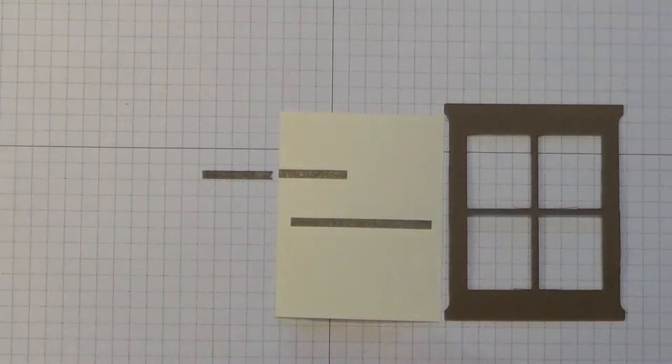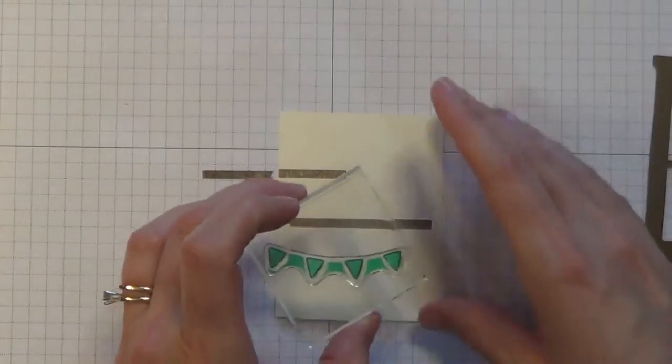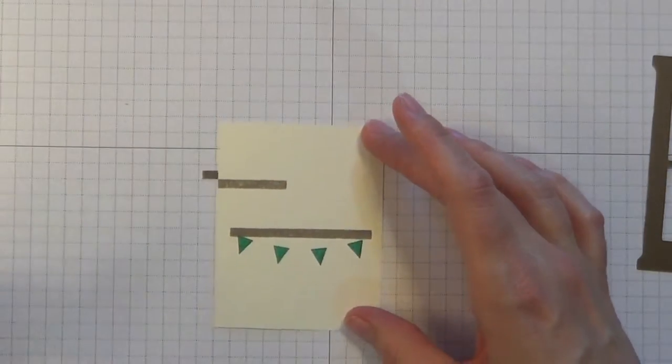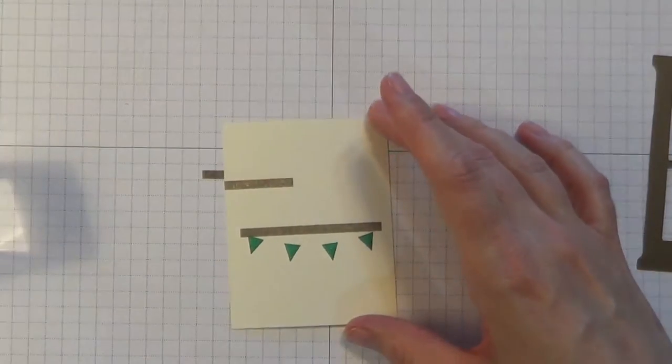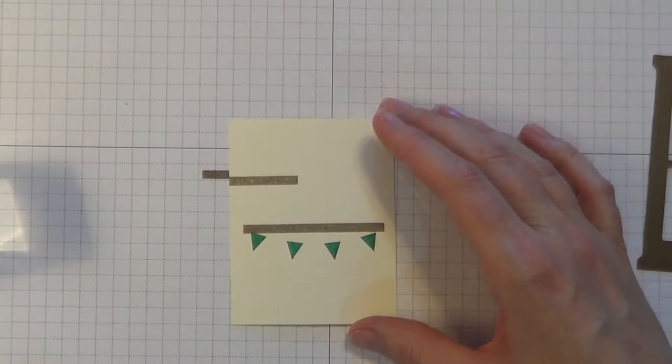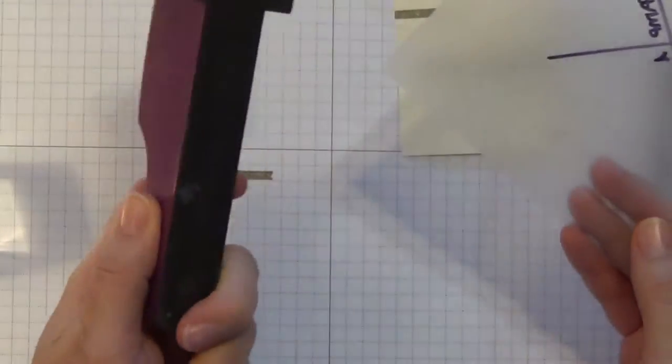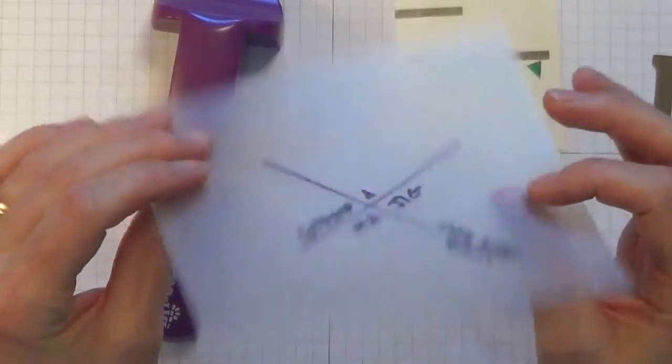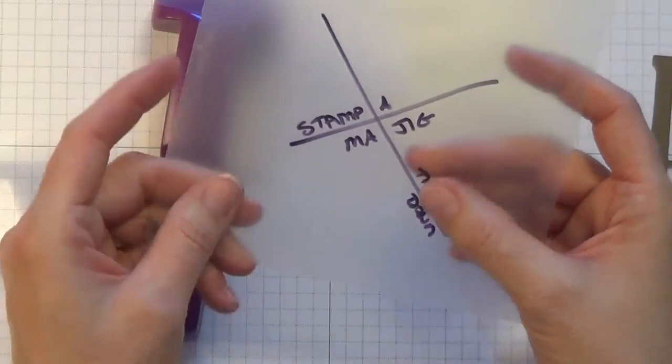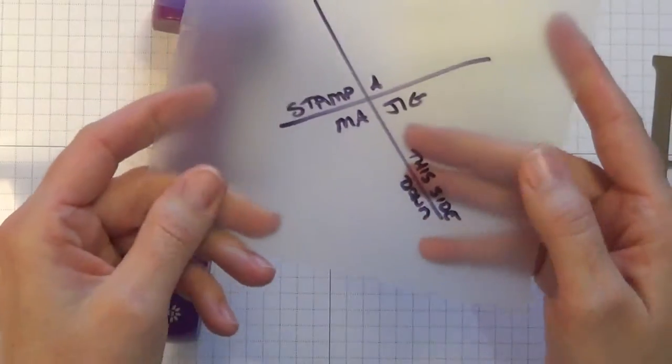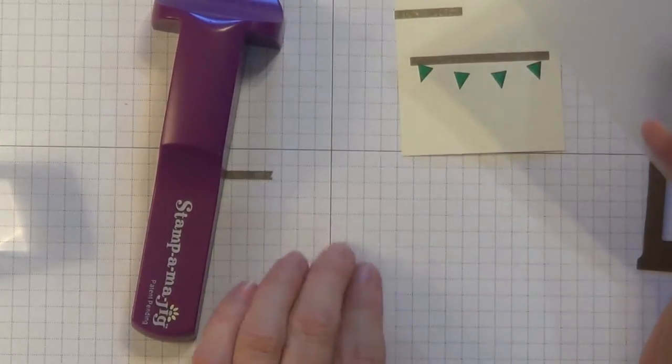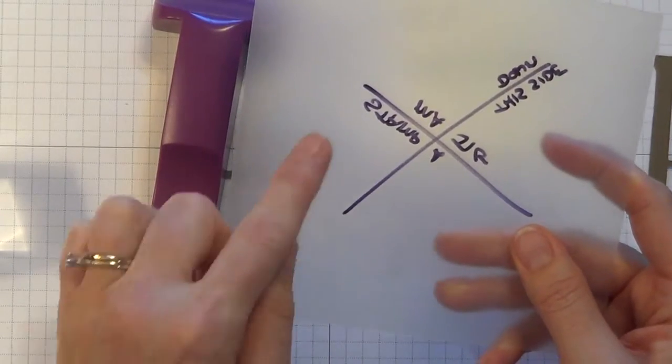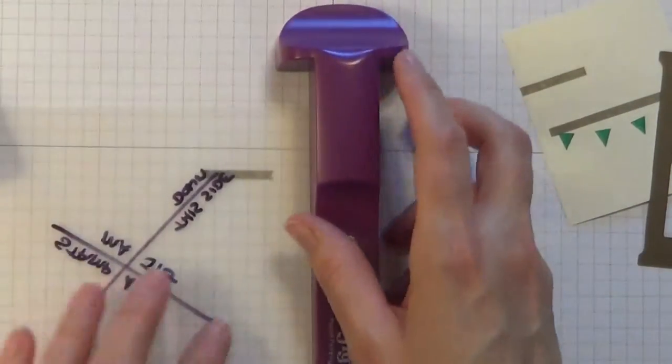And then we have this banner stamp. We're going to use some of our in colors, the Emerald Envy, and create this little banner here. Now this banner stamp comes with two stamps. This one has four flags and then there's the other one that has three flags. We're going to use the Stamp-a-ma-jig to make sure we get our banner lined up well. This is the Stamp-a-ma-jig. You have this guiding tool and you have a piece of plastic that you use with it. I've marked on mine, Stamp-a-ma-jig this side down. The rough side is going to go towards your cardstock and that's going to keep it from slipping. The smooth side is the side you're going to stamp on.